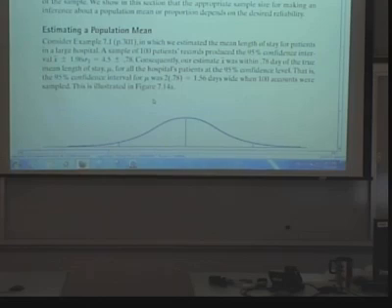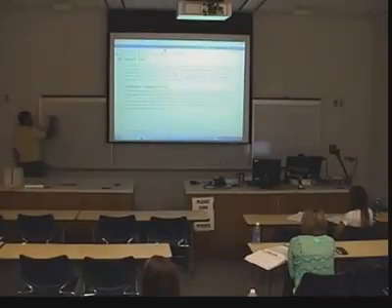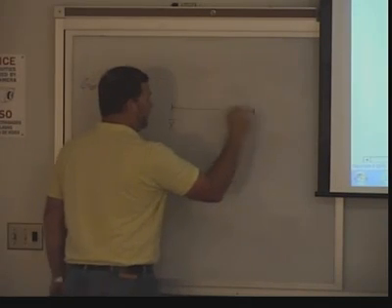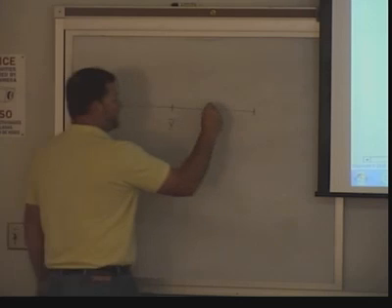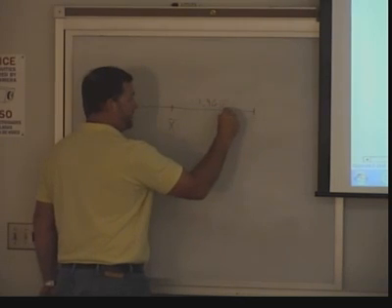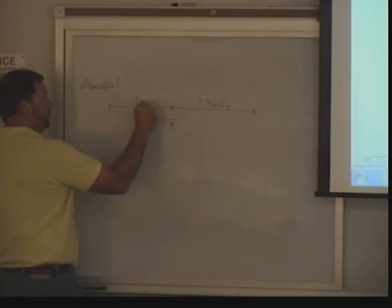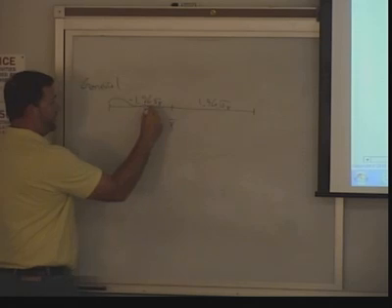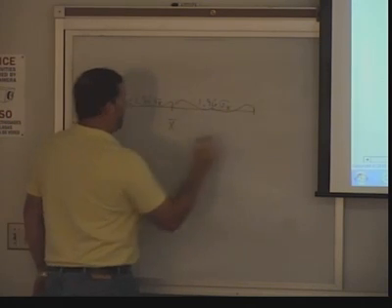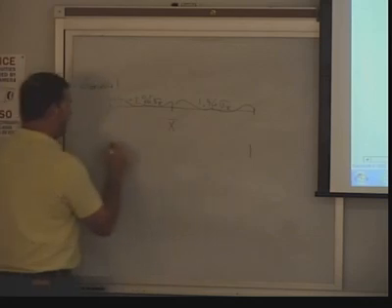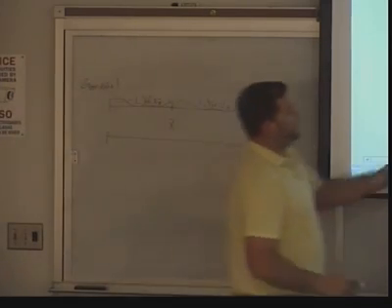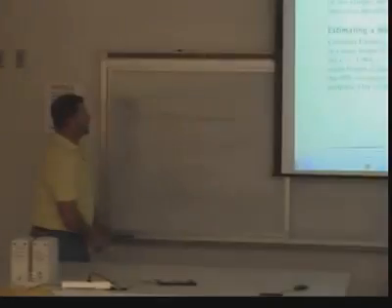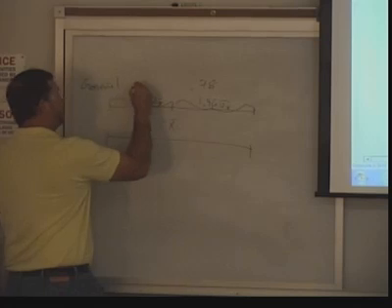So in general, we could say, so here's x bar. So that's some distance here. So this distance here is 1.96 times sigma of x bar, and this is subtracted 1.96 times sigma of x bar. All right, does everybody agree with that? That's this distance here, and then that's this distance here. So the entire range from here to here is what they're talking about. The confidence interval was mu. So the interval itself was 1.56 days wide. Right? It was 0.78 over here and 0.78 over here.